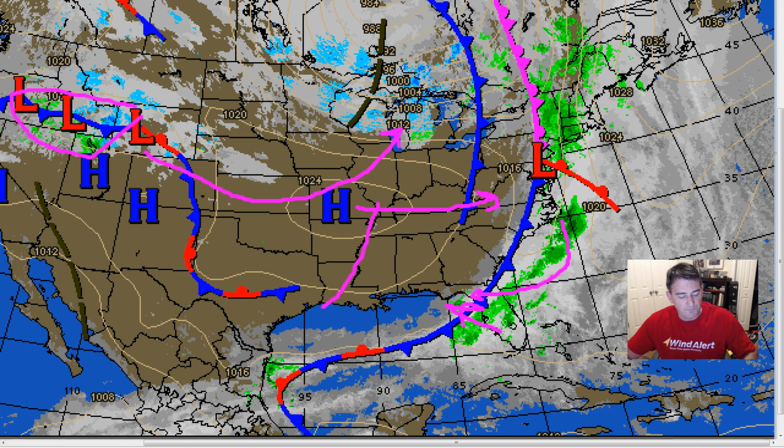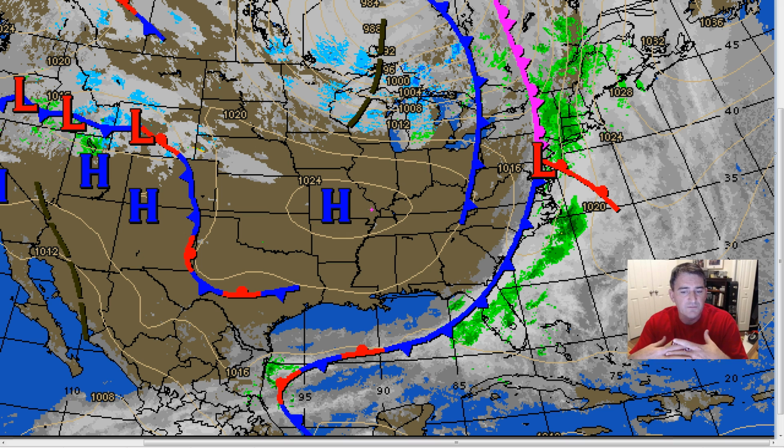We could see some messy conditions as that cold front pulls through and maybe some of that boundary to the south lifts up into the area. So you could see a warm front boundary lift up in the area. Saturday could be kind of messy. So just kind of putting it out there to watch radar and watch sensors for some of those trends to stick with the messier conditions.